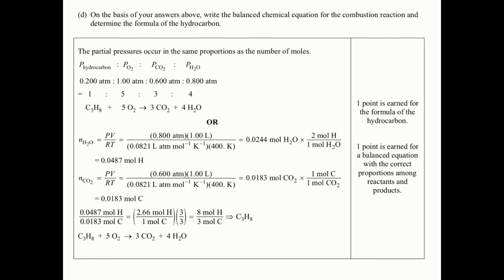Those are probably two of the hardest problems that I've seen for AP. Okay? So we got 1 point for the correct formula of the hydrocarbon and 1 point for the balanced equation. Okay? It's not an option, guys, just to leave something blank if you're confused by it, right? Keep going. So don't skip it. Do it to the very best of your ability. Predict what your answer is going to be. Show work for it, because you can't lose points for showing work. And then keep going with your answer.